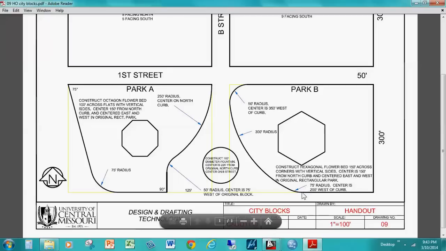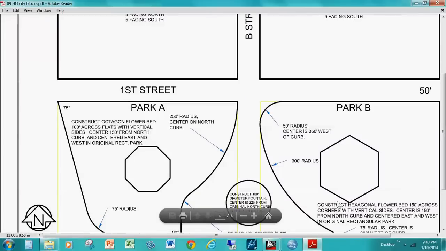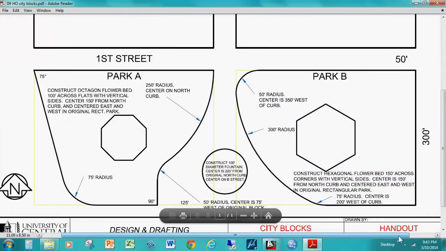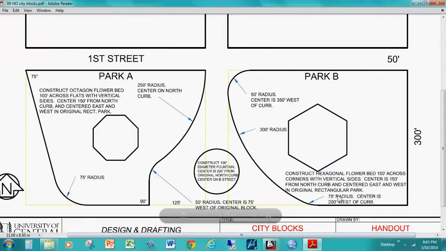Okay, so what we can do is read this information. It says 75 feet radius of this part. Center is 200 feet west of curve. So we know from here to here we have 400 feet.